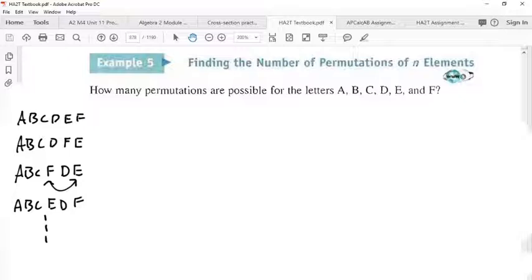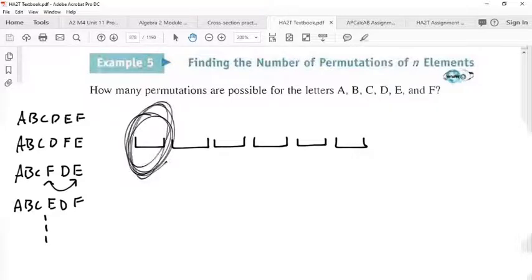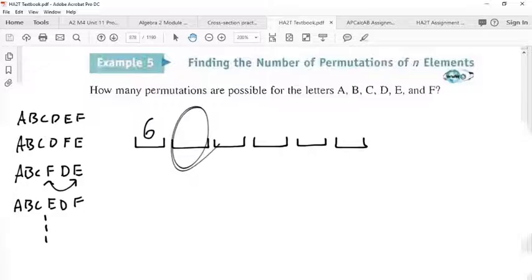So, how many places are there if you have 6 runners? There'd be 6 places. Let's think about this analytically, critically, more efficiently. So, we have 6 places. How many outcomes are possible for the first finish? 6. How many outcomes are possible for the second place finish? 5. There's one less because one already finished. And if you think about it like that, that kind of makes it easier.